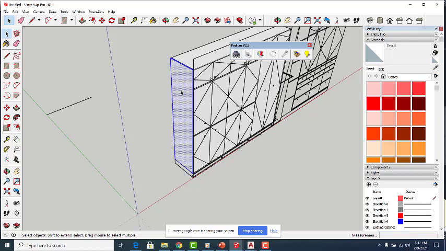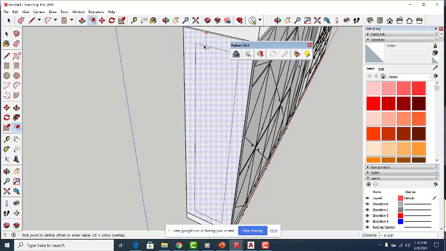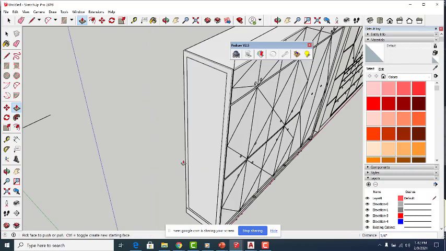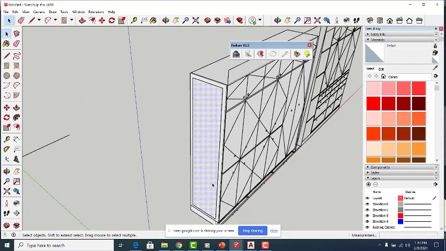Just 2 inches, and I put a dip. Okay, so then I use offset, this 2 inches. Then I use the push-pull tool and I push it. I don't know, we don't have that much room. Point maybe 25, something like that. So this is my side panel. As soon as I'm done, triple click, make a group.